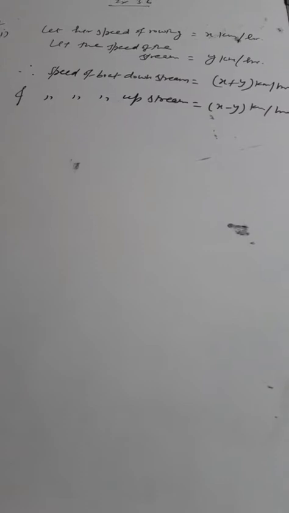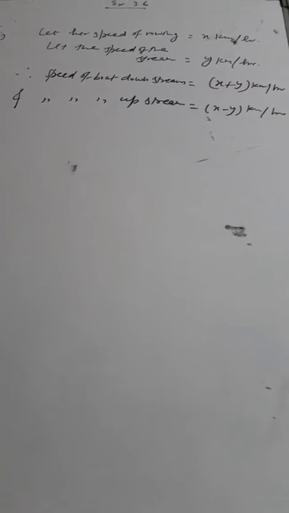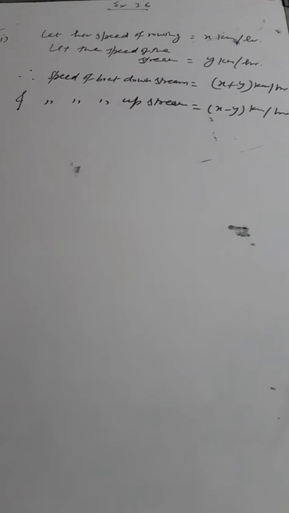The point which I want to make very clear here is, always you need to add and subtract the speed of the stream to the speed of the boat or steamer, whatever is there. So here the speed of the stream is y. Suppose you have assumed y is the speed of the rowing and x is the speed of the stream, then you have to add and subtract x. That is up to you. You can assume anything for x, anything for y. That is not the concern here. The concern is technically what you have to add and what you have to subtract.